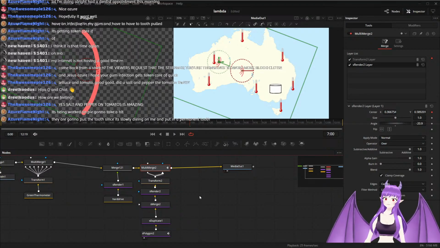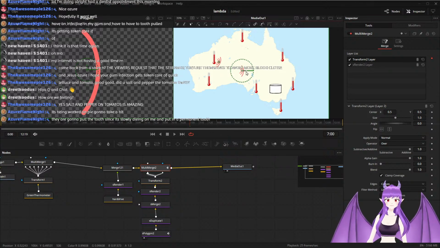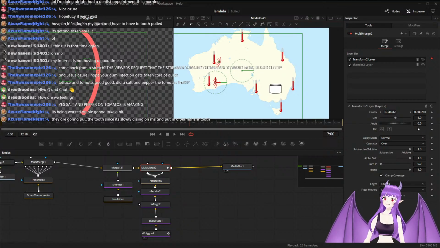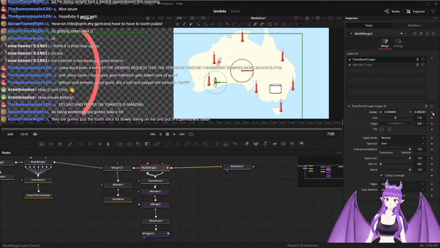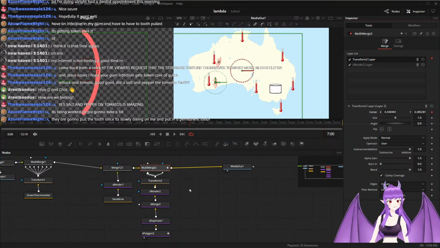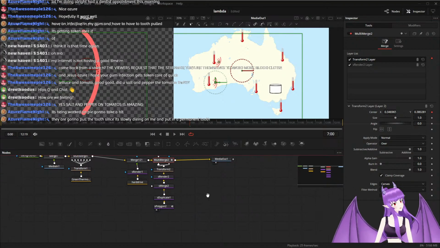Right. New level. Like that. Stick that as a keyframe. We'll just go through all of them.